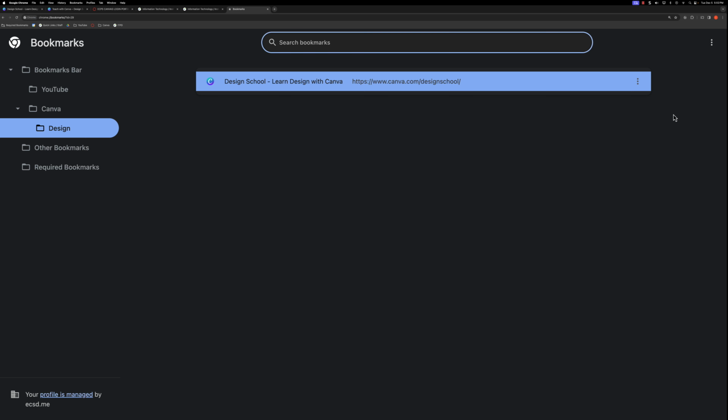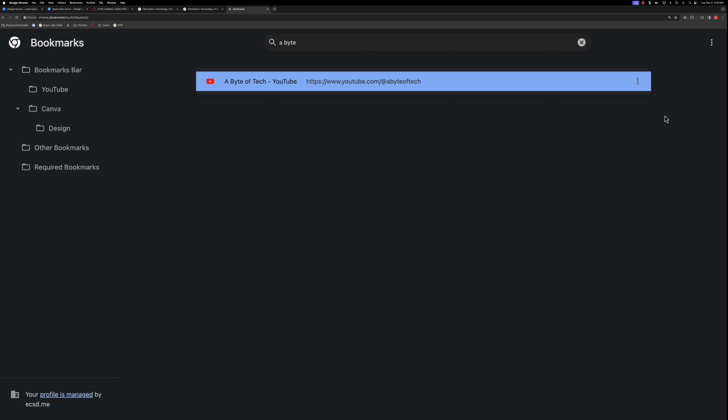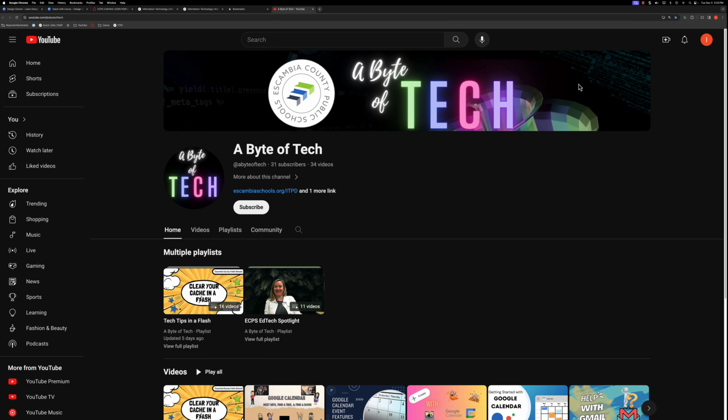Bookmarks Manager screen. Another handy feature is the Search Bookmarks bar, where you can begin typing in the name of a bookmark and it'll provide you with similar search results. Here you can see that I have a bookmark matching my request, and I can click and drag that and open it into a new tab right there from my Bookmarks Manager.